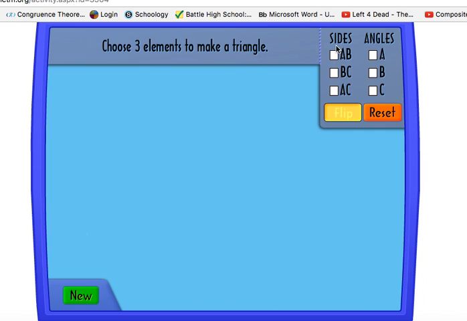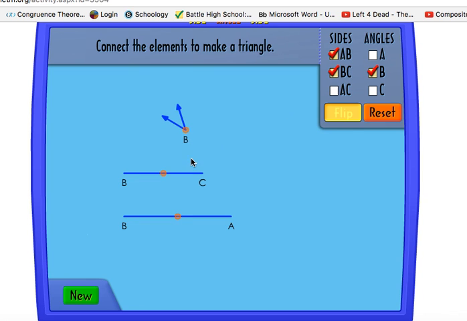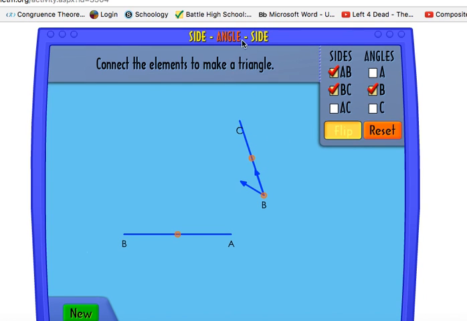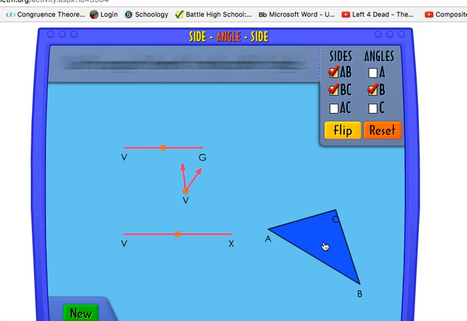So let's say I have a side length, and then an angle, and then the next side length. I don't have the whole triangle locked into place, but I do have parts of it. So I have what's referred to as side angle side, and I'm going to do the same thing. I'm aligning my vertices and creating a triangle out of this. But I'm restricted because these side lengths are predetermined, and the angle between them is predetermined, so that's the triangle I can make.